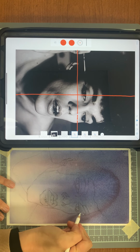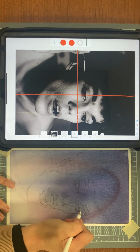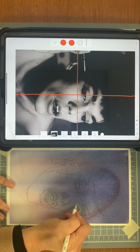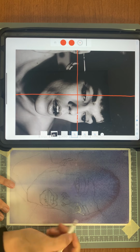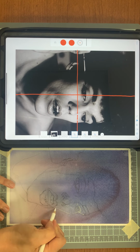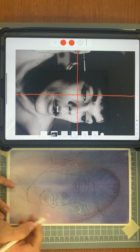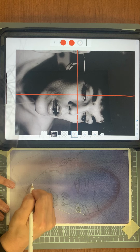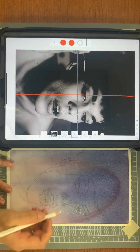Because your watercolor paper is very rough in texture, you definitely want to keep a pencil sharpener around to sharpen your pencil, because it's going to dull out very quickly. Okay.